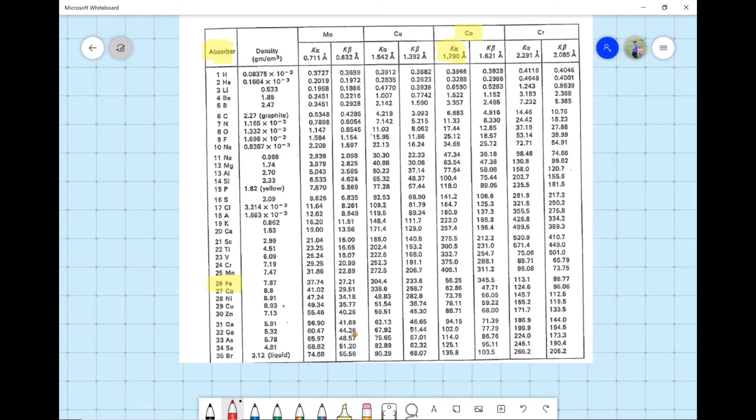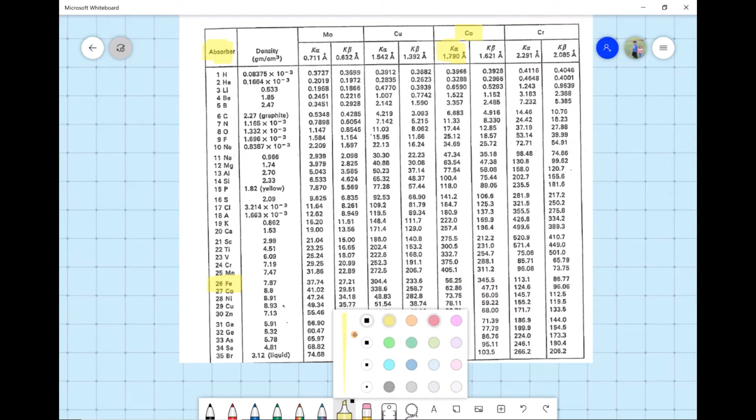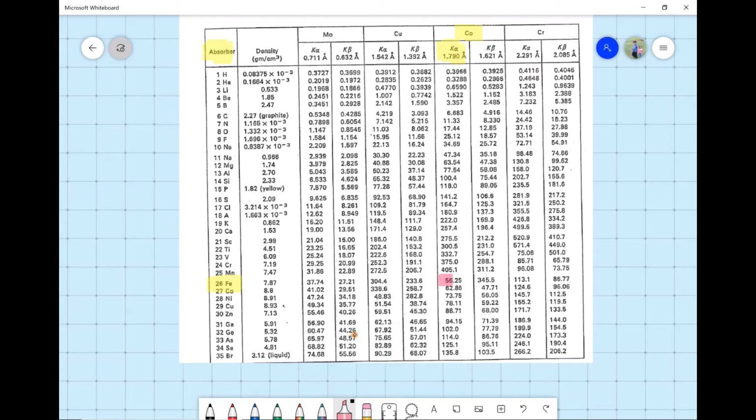And so iron, if I follow along, is 56.25. So that's the value for iron. I kind of goofed. I covered it up with my pen. Here, let me use a different highlighter to make it a little more clear for you all. And iron is 56.25. Don't use the cobalt number. So 56.25 is our mu over rho. Density is nicely given to us, and a lot of people have this memorized. It's a common metal used by metallurgists to make steel and the like.